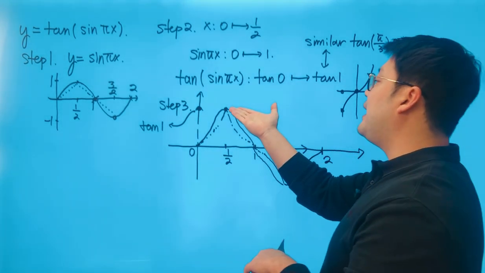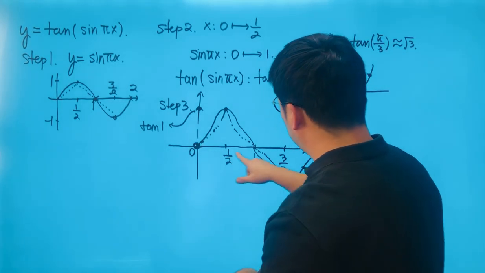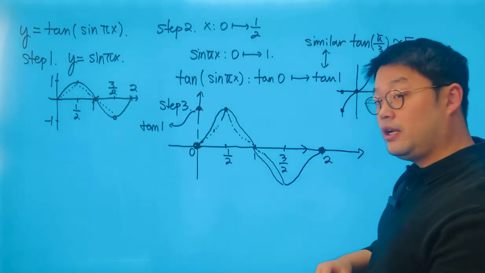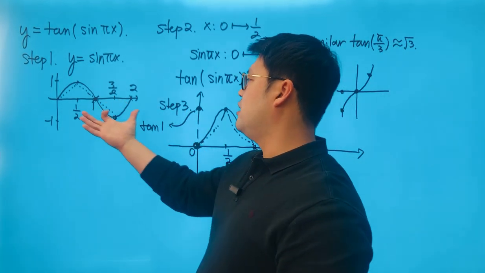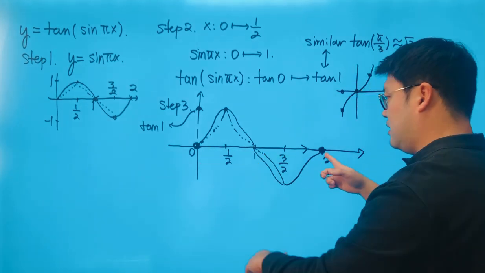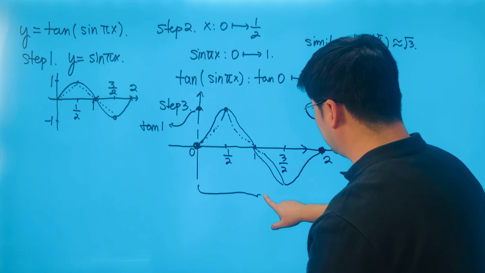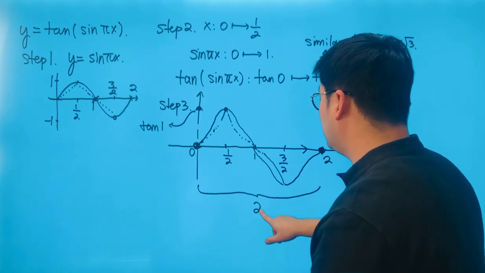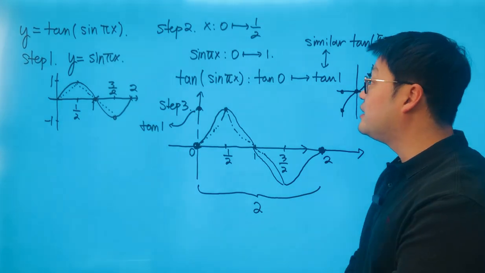There wasn't any adjacent max or adjacent min, so this becomes one full period. You can check that this full period is repeated once more, and the distance from 0 to 2 is just one full-size bundle of this periodic function. So the answer for this question, the period, is 2, and that shall be it.